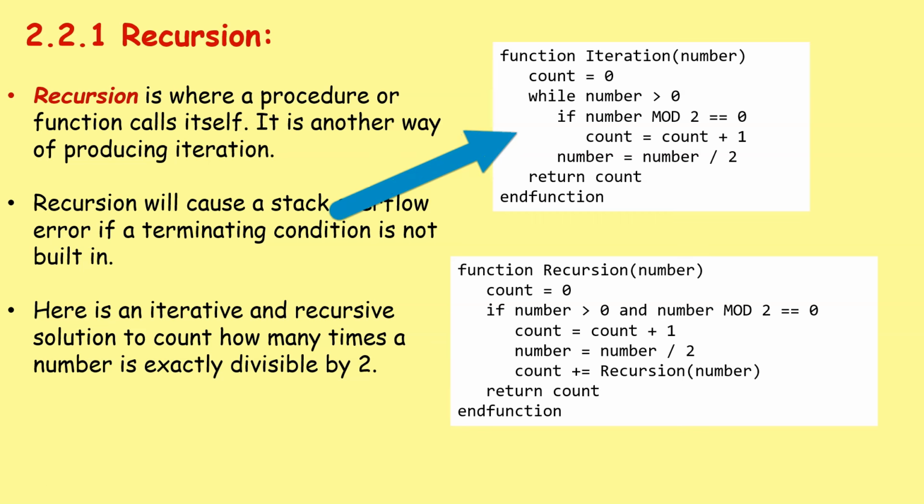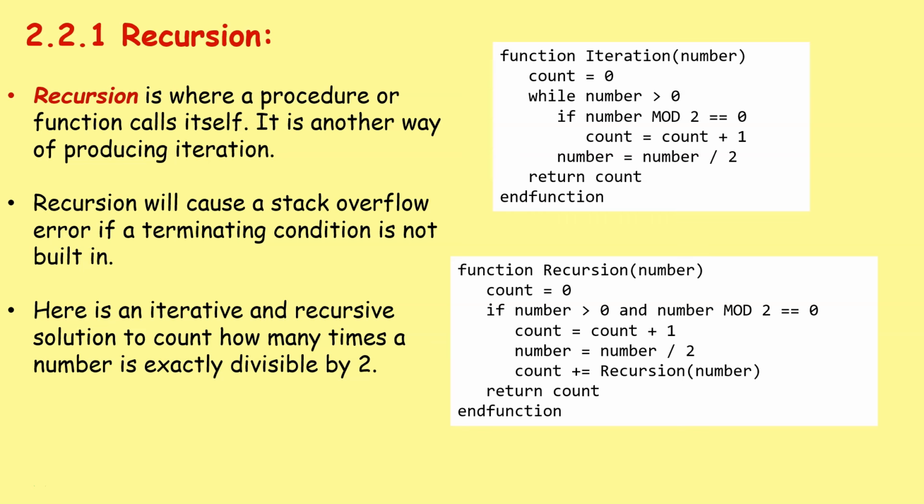First of all, let's look at the function iteration. This should be fairly familiar with you. We've got the while loop there, so we know it's iteration. It's just going to repeatedly divide the number by 2, check to make sure it can divide it evenly by 2 by using mod, add 1 each time, and return that final value. The recursive function is a little bit more interesting. Does the same job, but might look a little bit more complicated if you see it in the exam.